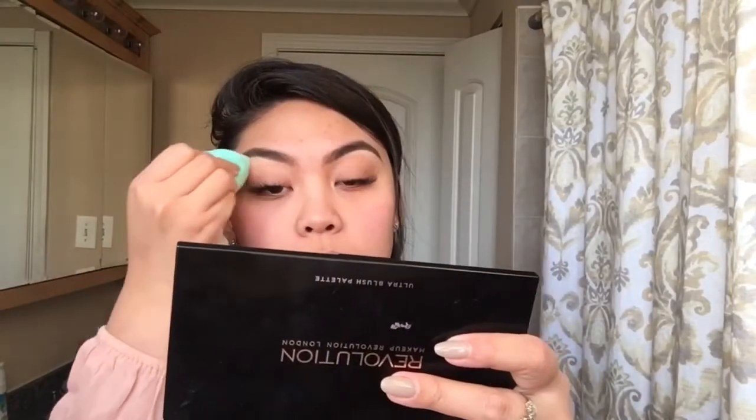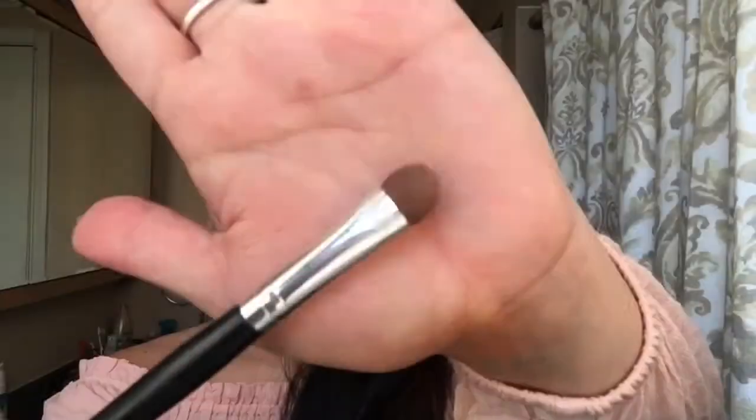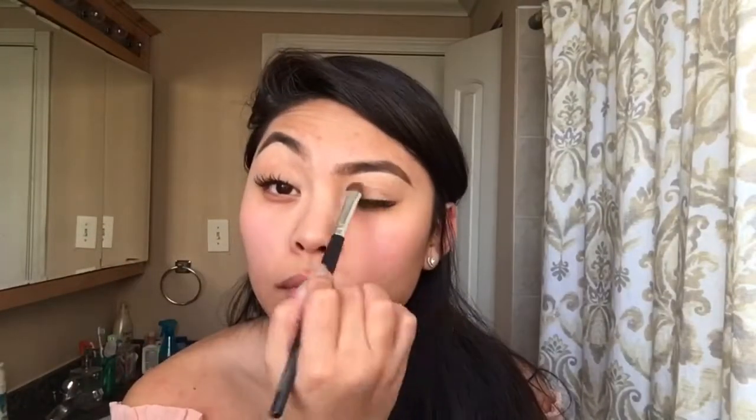After that, take an eyelid primer and make sure that you apply this on your lid just to prevent any eyeshadow from creasing, and it'll help it last all night long. After that, I apply a thin layer of foundation to kind of just even out the skin tone on my eyelids, making sure everything is nice and neutral before we apply our eyeshadow base color, which is the one that I pointed out from the palette.